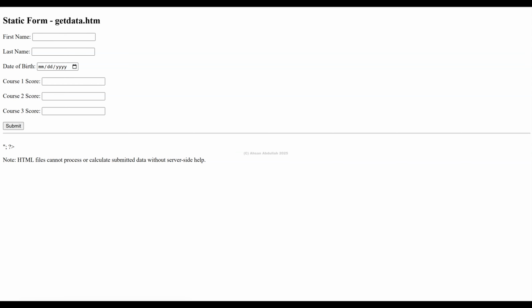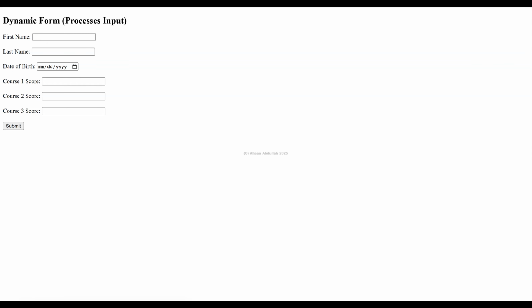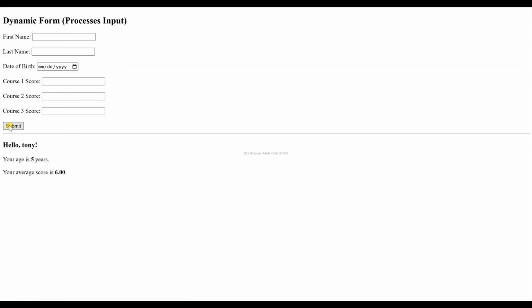Now when I change this to PHP, the appearance is the same. So I put some data here and populate it, and I give the scores, say, improving with time, and I do a submit.